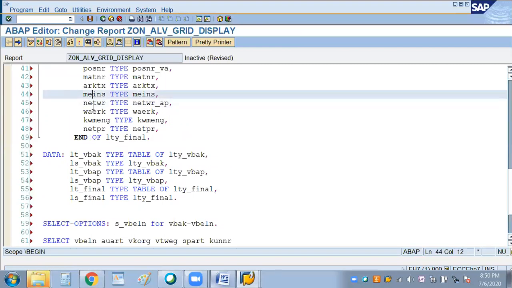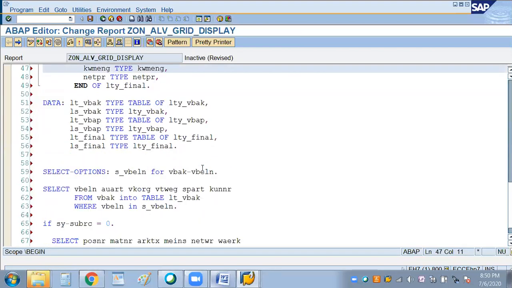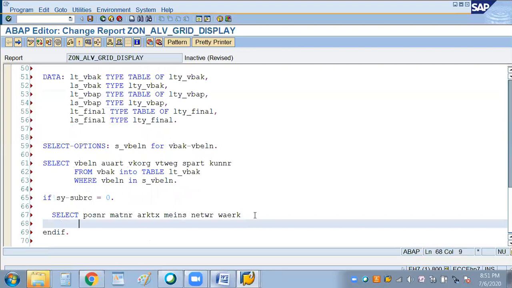Net amount means over currency, quantity, and amount. Okay, KWMNG, quantity, and net amount, net price.